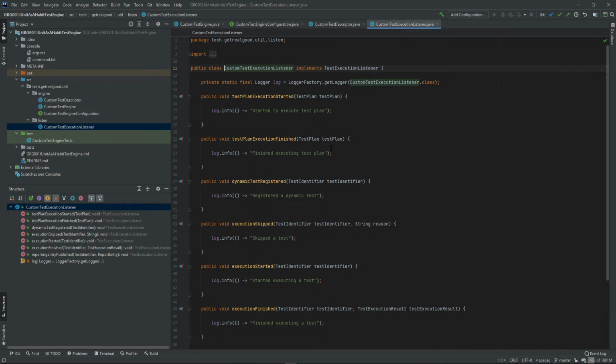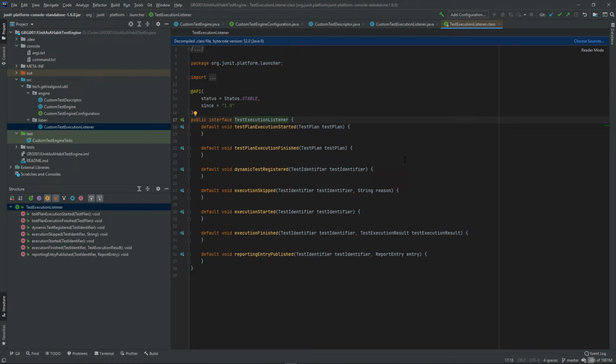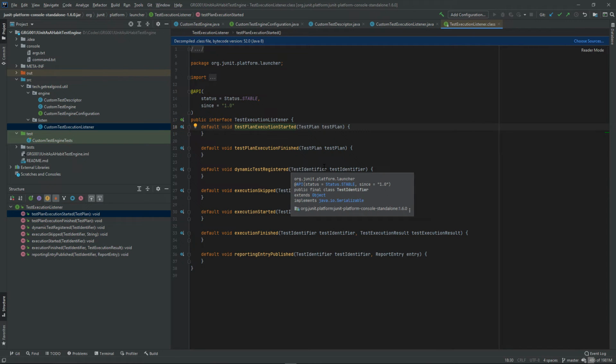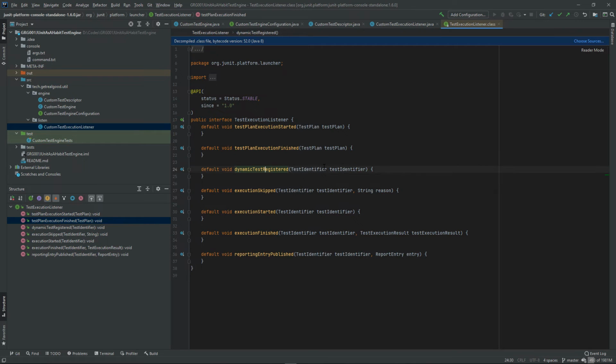Now, custom test execution listener extends test execution listener, something that we need to take a look at. It has some methods such as test plan execution started, test plan execution finished, dynamic test registered, execution skipped, execution started, execution finished, reporting entry published.